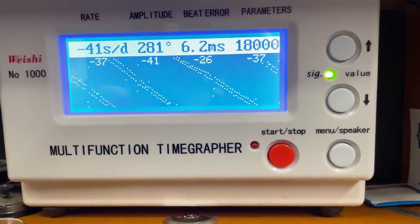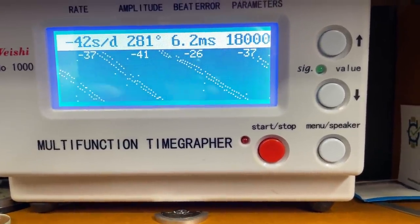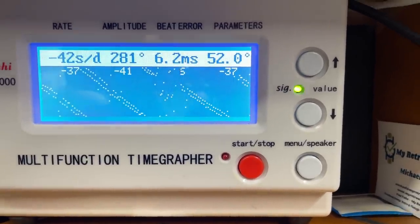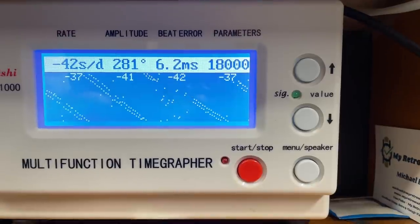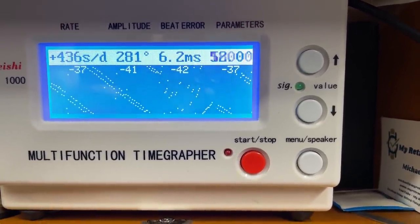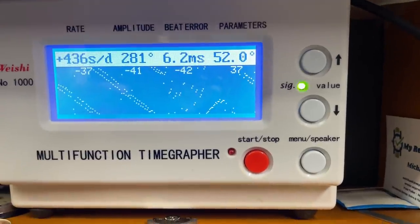I know some of you out there might think, well, that's a fail. You can put this down to a fail. But look, it is potentially an 80-year-old watch. And if it's running to within 42 seconds or thereabouts a day, I think that's, in my book, still a win. You're not going to wear this thing every day.